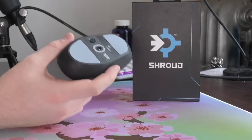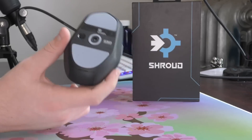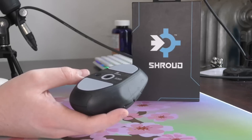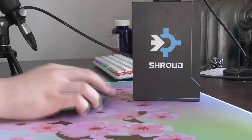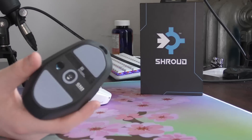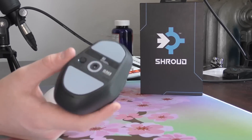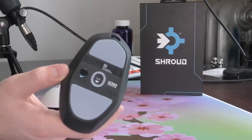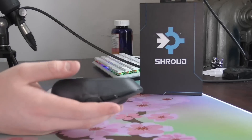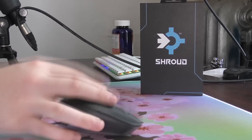Despite the well-balanced 75-gram weight, the mouse just felt a bit slow to move around in general. I think one reason for that is the stock feet, which are very large with a ton of surface area, so they have higher dynamic friction — very noticeable. On all the pads I tested, this mouse felt pretty slow with the stock skates. If you're used to aftermarket feet you'll probably prefer those when available, but it's by no means unusable. There was a break-in period — the first day or two they weren't smooth, then they broke in and it was alright.